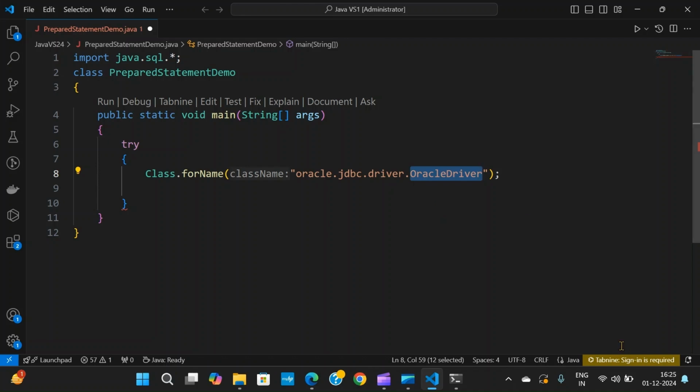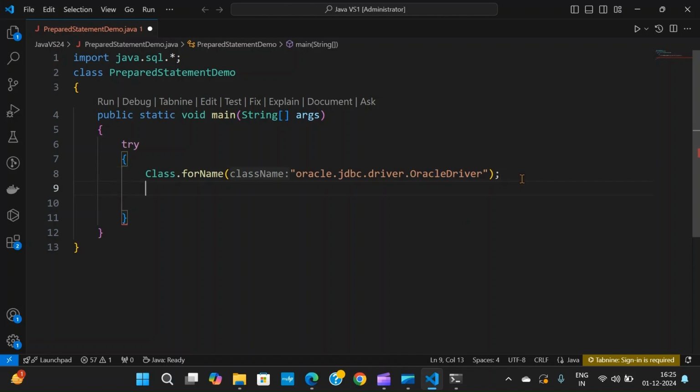Okay, if you don't set it, then obviously this Oracle driver class file will not be found in your system. Then you get class not found exceptions. How to set the class path, I clearly mentioned and demonstrated in my previous video named how to set class path for Oracle driver. So please look into that and set the class path. If you don't set the class path properly, your application is not going to run.